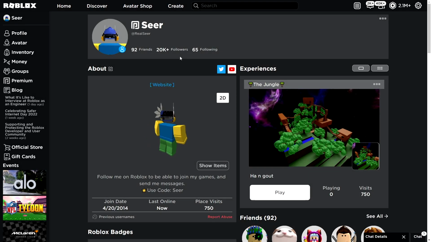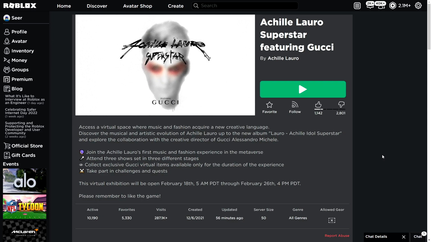Today, I'm back on Roblox because Roblox just released a new Gucci event for brand new free accessories. So we actually have a bunch of free accessories to claim in this video. I'm going to be showing you guys how to claim all of these right here in today's video. It's very, very simple to do, so let me just go and show you. Obviously, it's always very, very nice to get free accessories.